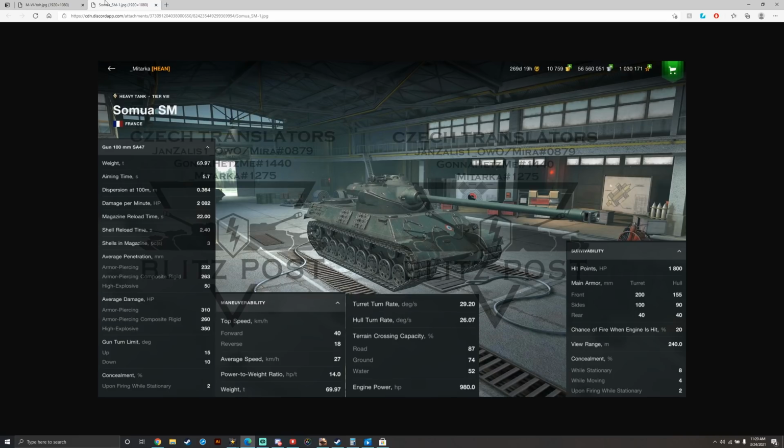Just to put in comparison, the T-57 Heavy got a 1 second reduction when it was buffed way back, and that made the tank from a decent vehicle to almost broken in certain aspects, which is insane. So the fact that this tank is going to be able to get out all 930 damage in a matter of 4.8 seconds is going to be broken, especially when you look at the pen of 232, the average penetration of the premium at 263.